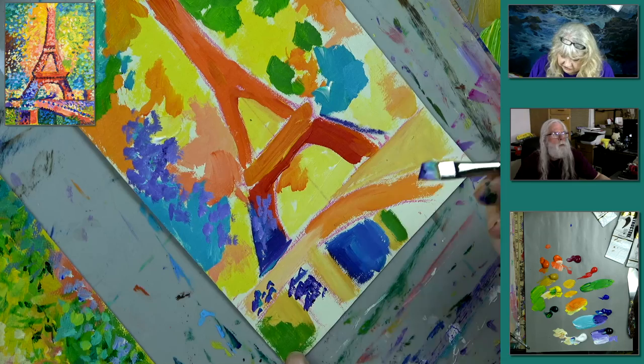I'm using just the corner of this brush now for some of these bigger pieces, but I'm going to switch over in a second.